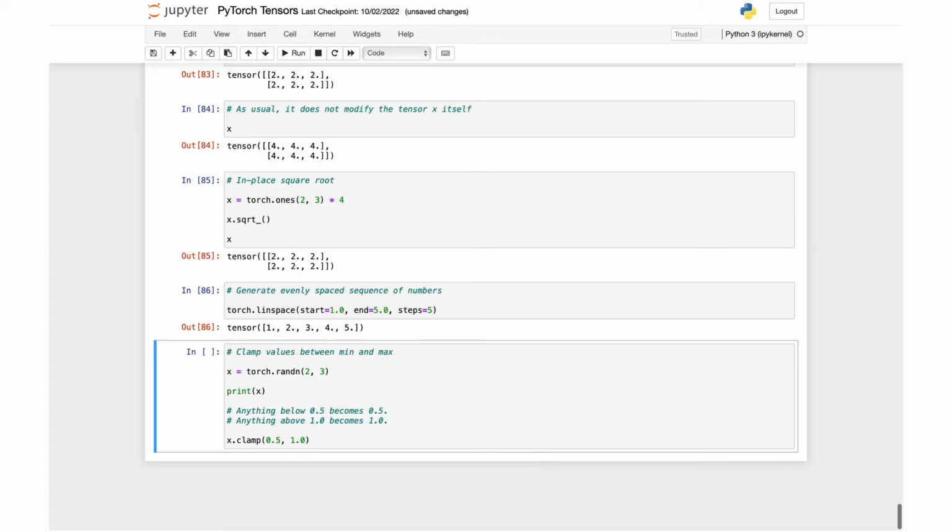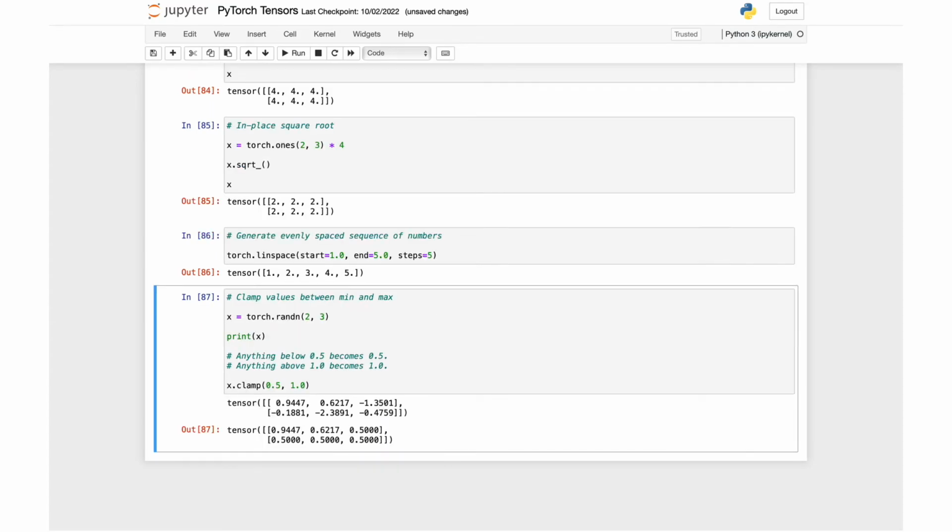The clamp function clamps values within a range. Here, I specify a minimum of 0.5 and a maximum of 1.0. Here, I'm using the randn function to generate random values following the standard normal distribution, which has a mean of 0 and a standard deviation of 1. The lower values will likely go lower than the minimum of 0.5.